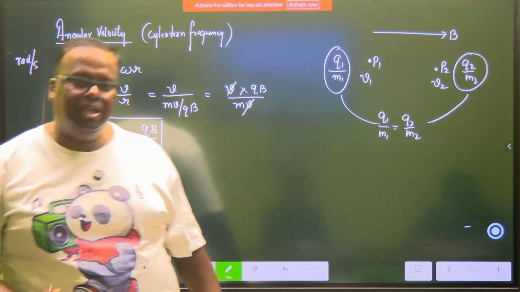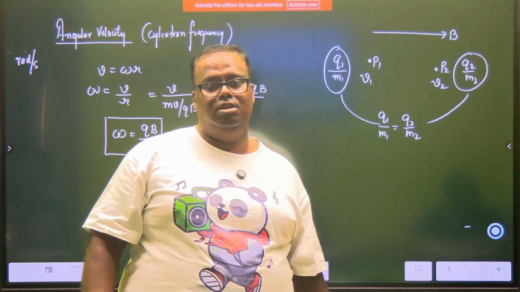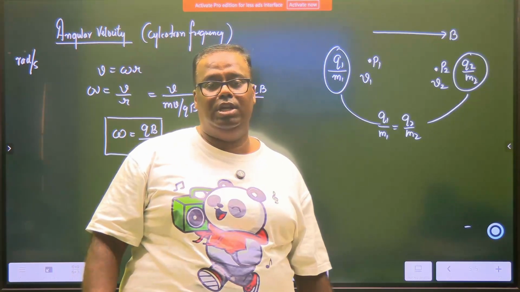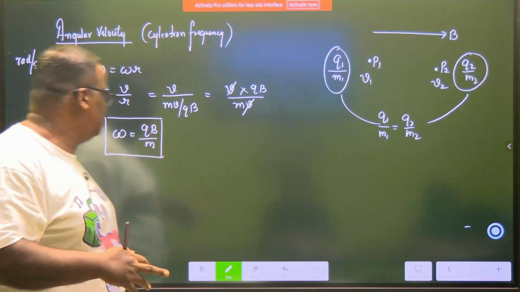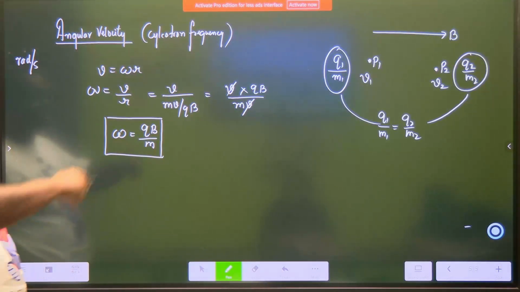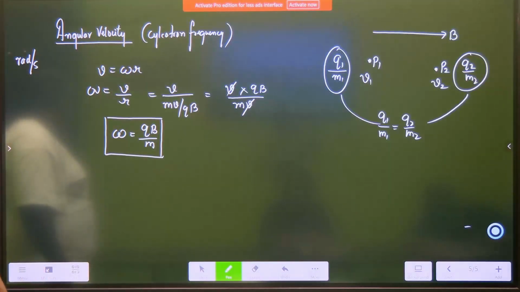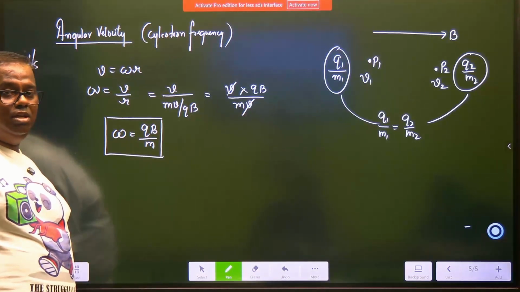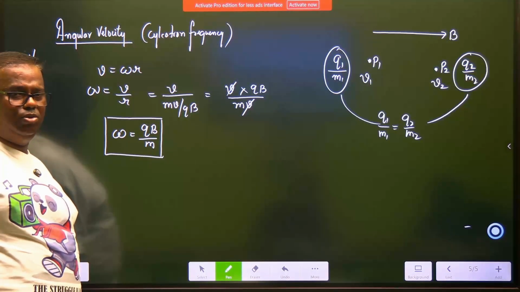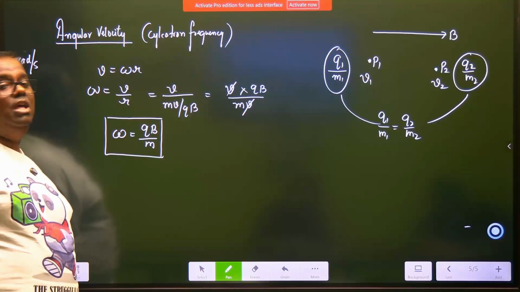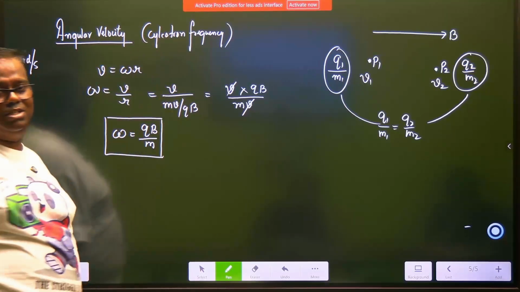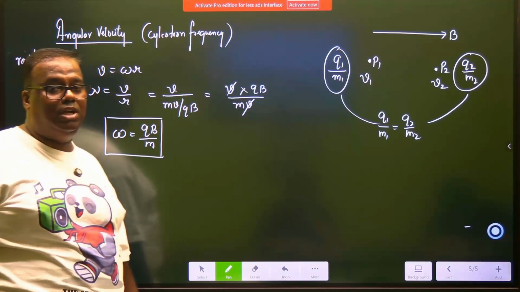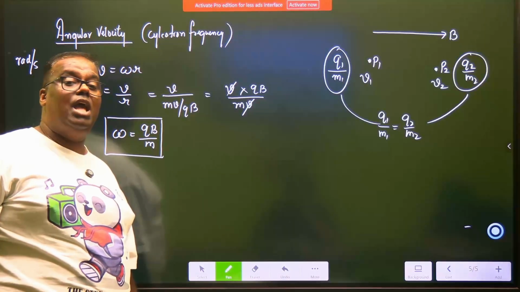Your observation is very correct, but that is correct in the generic world where there is no magnetic field. But if you have a magnetic field and the velocity is perpendicular to the magnetic field, then we are not saying that this is the angular velocity of any object. This is the angular velocity of a charged particle moving in a magnetic field where the velocity is perpendicular to the magnetic field. And such a device which works on this principle is called a cyclotron. The course is reduced. They have just kept this portion. And a cyclotron's angular velocity is this. It does not carry the V component, which is your advantage, that you can have two different particles with two different velocities, but you can make the angular velocity the same.